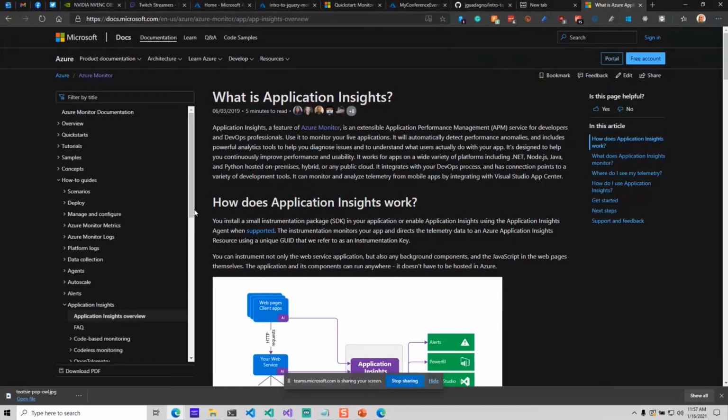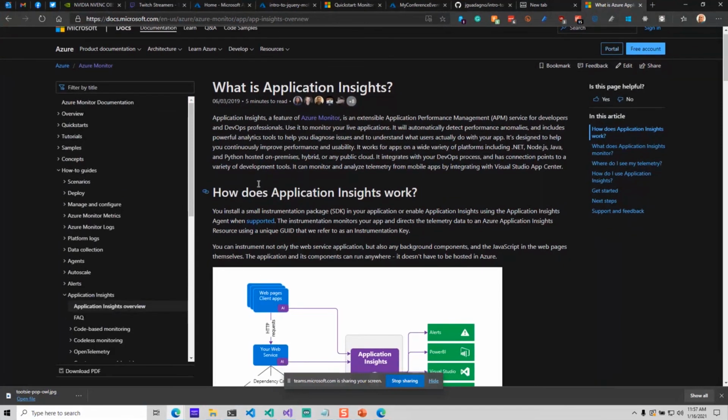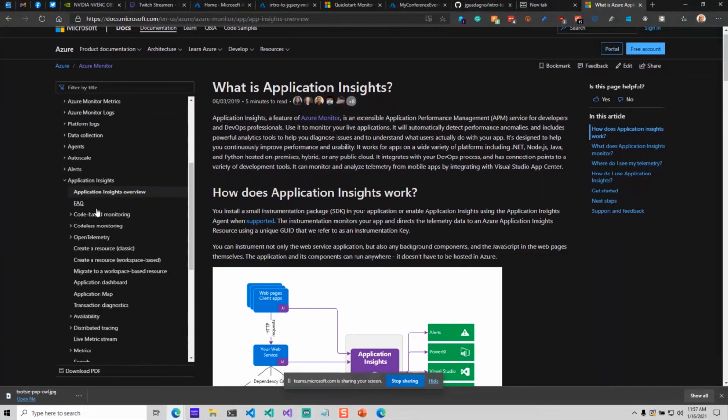But if you're hosting it locally and just want to use App Insights for it, there's no difference in the code. The only addition is you have to install that Application Insights monitor for your server if you want things like CPU usage and memory usage. But otherwise, the manage and configure go through a lot of that.